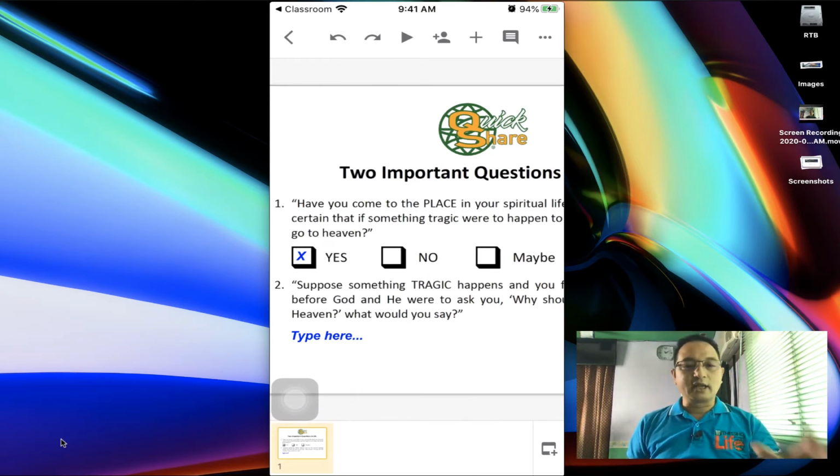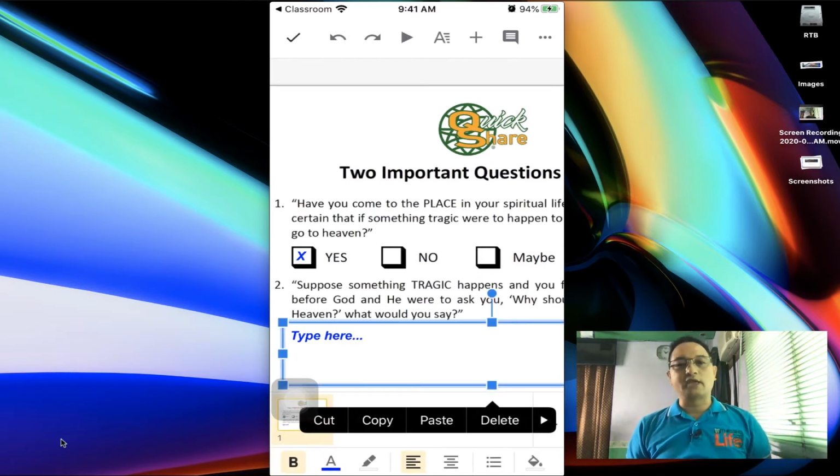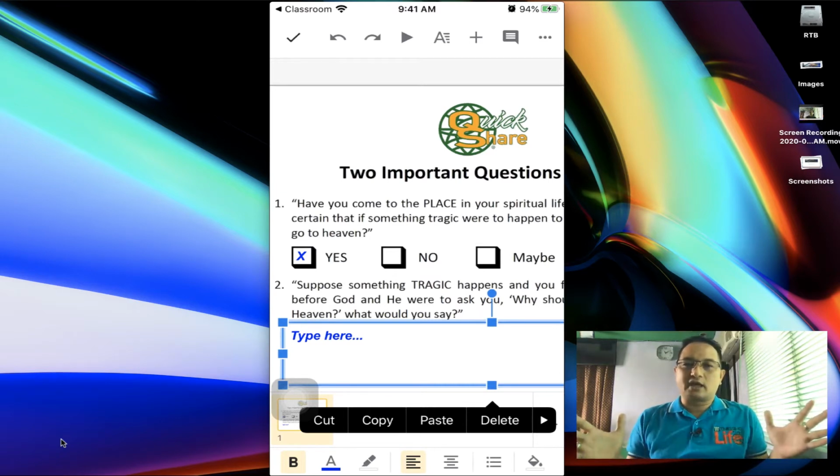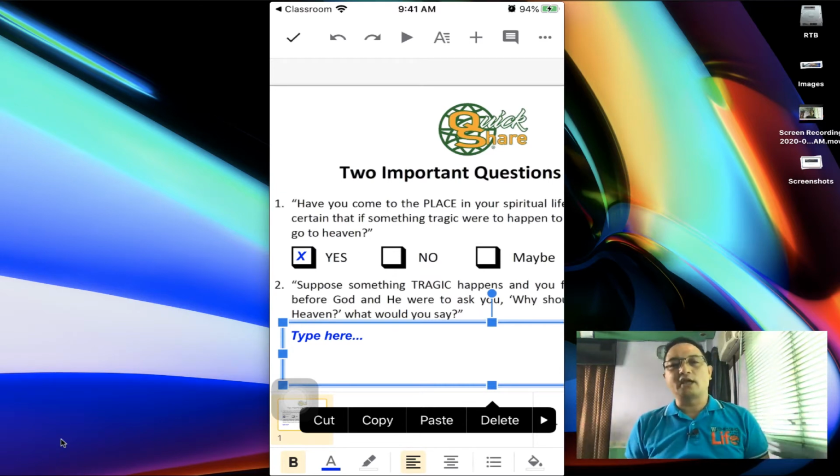Okay, and then after that, I'll click on the type here to answer number 2. Okay, so in number 2, the answer is like a sentence form. Okay, so you don't need to answer it by yes, no, or maybe.